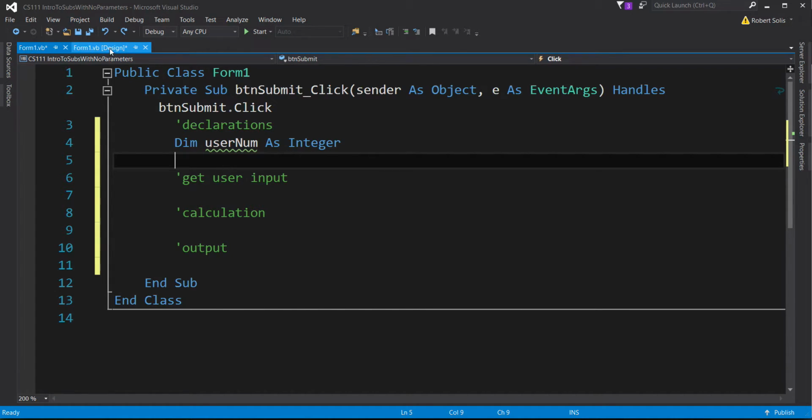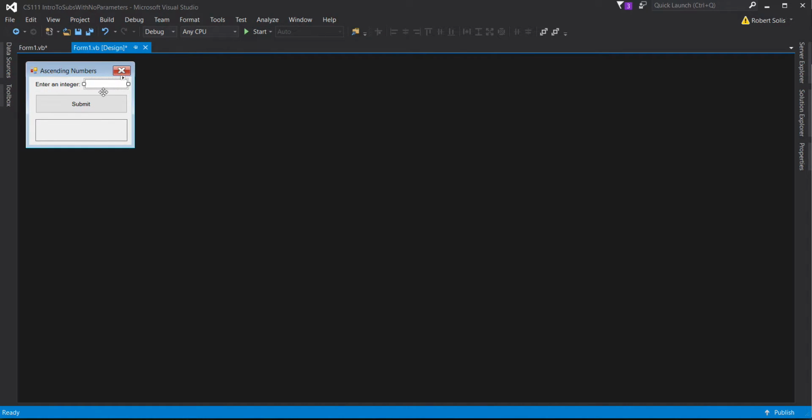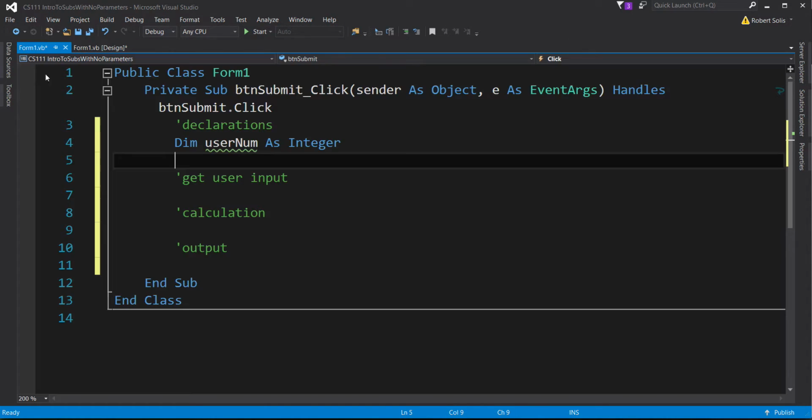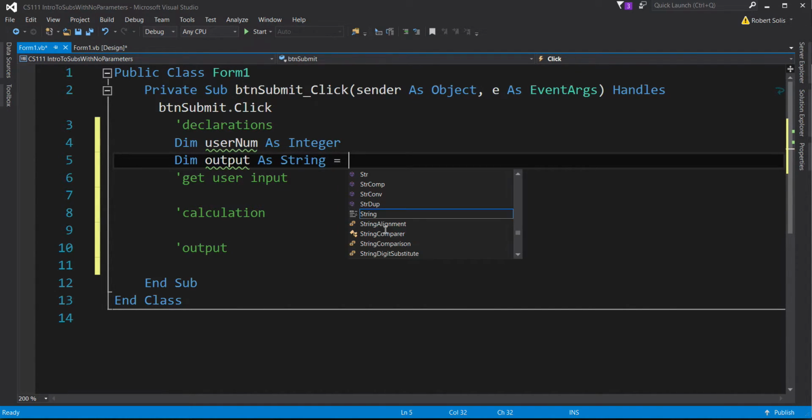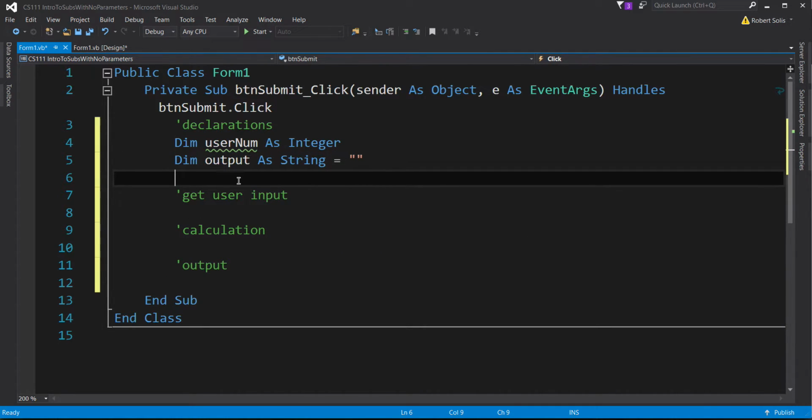All right, it looks like that's all the user has to give to me. I'm going to be giving back to the user something like 1 space 2 space 3. Hey, that's a string. It's not a number because numbers don't have spaces. It's not a double. Again, doubles don't have spaces. The only thing that can accommodate 1 space 2 space 3 is a string. So over here, I will create a variable called output As String, and I'll set it equal to nothing at first because it doesn't have anything. It's an empty string.